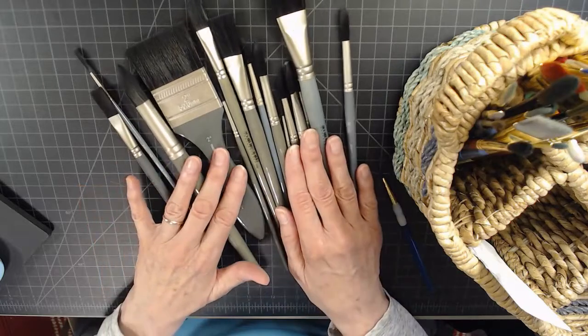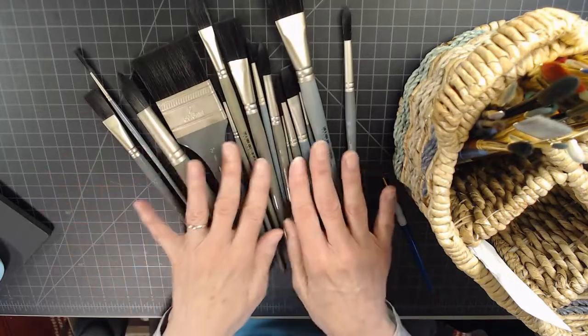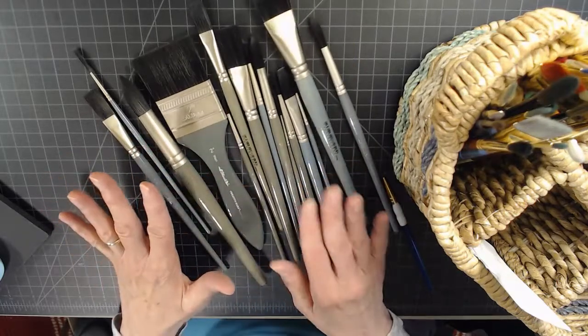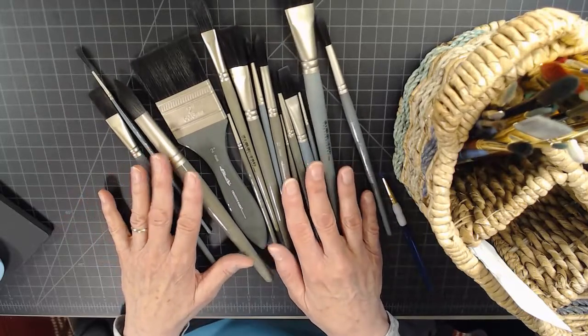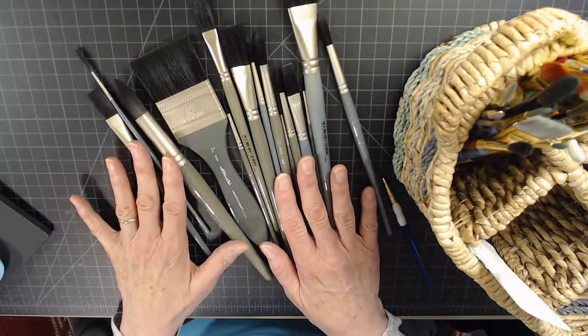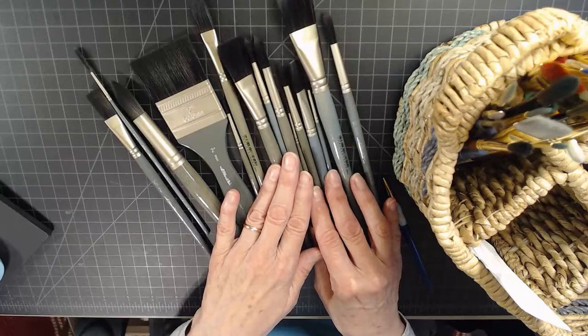So now, these you can buy as a set, and it only has a certain amount. I can't remember which ones I got in the set, but it's economical, actually. It'll save you a little bit of money to buy these brushes in a set. And then some of them I got individually. I got them at Jerry's Autorama online.